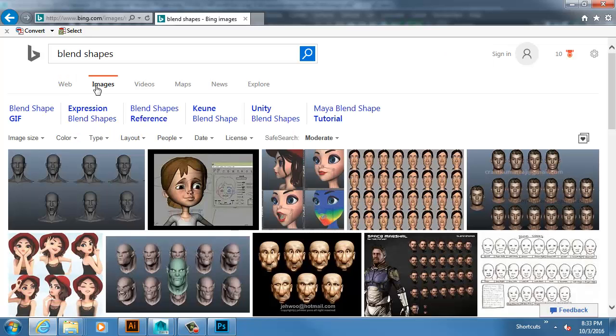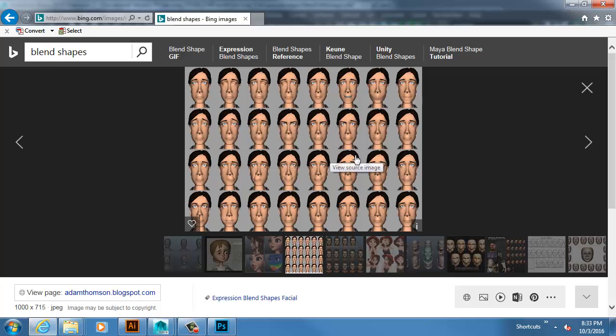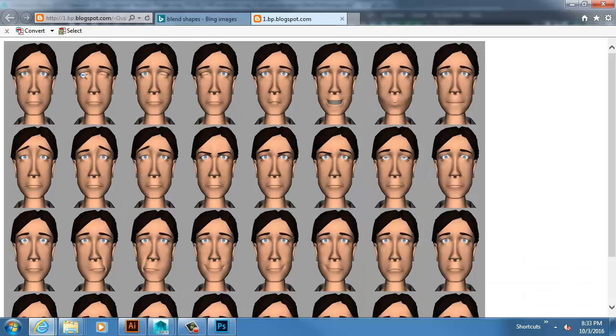So here's an example of a character with blend shapes in Maya version 2016 before the extension was added, before this new workflow was created. It's gorgeous, isn't it? There it is. Okay, so you see every one of these different facial features. So here is both eyes closed, one eye closed, the other eye closed. This one is his lips. Looks like they're kind of pursed together. His mouth is open. His lips are really puckered. Okay, so every single one of these is basically a duplicate of this head.